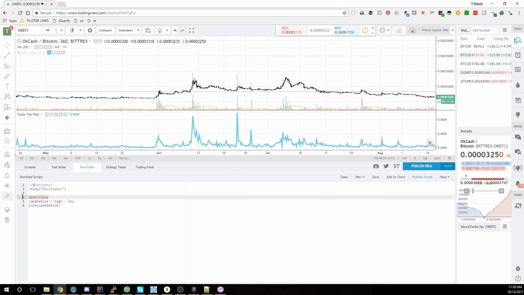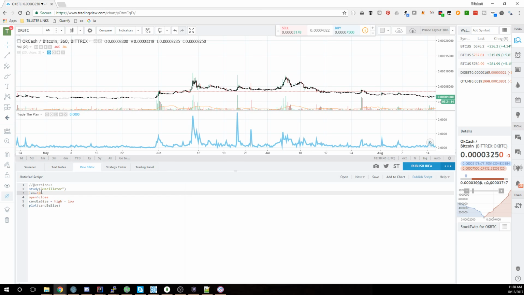So our open and our close is for our current candle. What we wanted to do is look at the sum of all recent gains and all recent losses. So we have to go back in time. Fortunately, there's a way of doing that in PineScript. Here's how it works. We say we want to go back in time 10 bars.